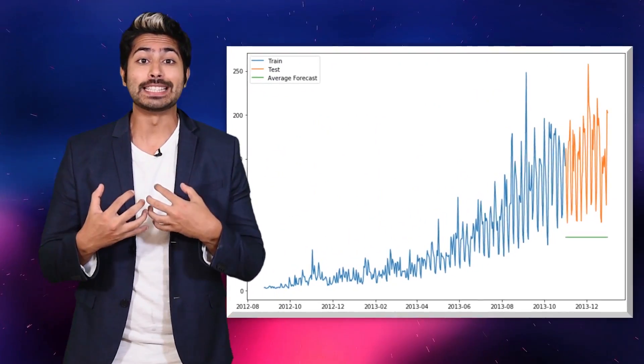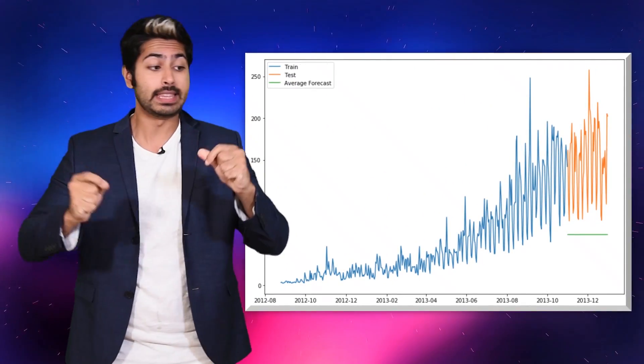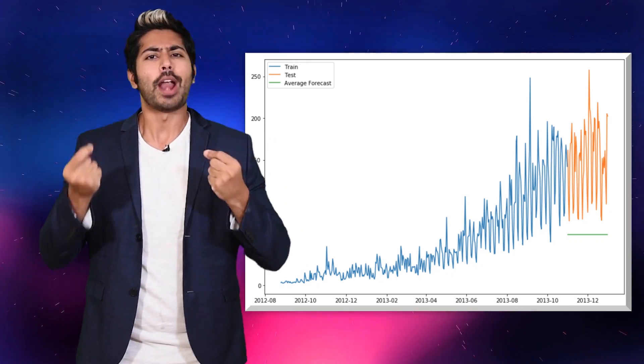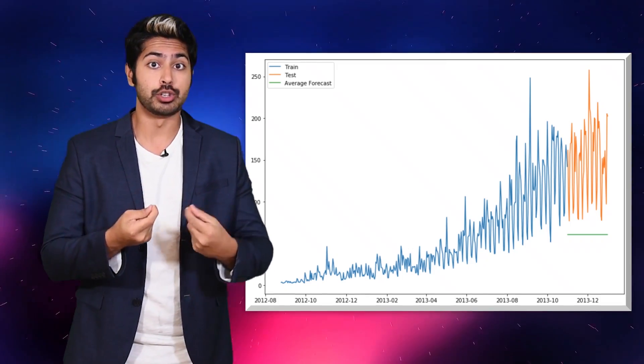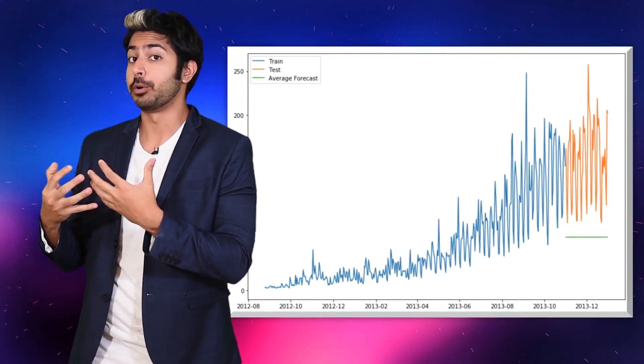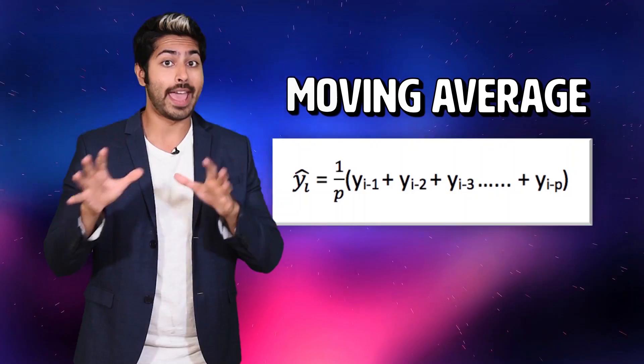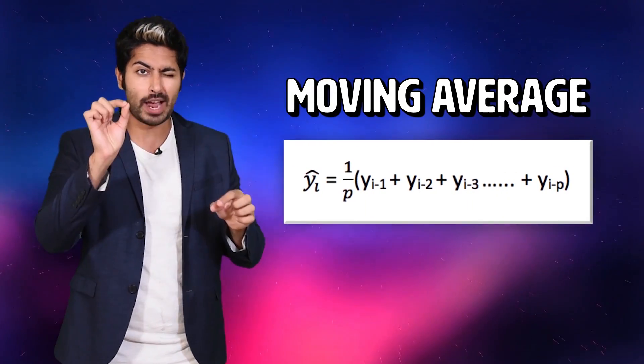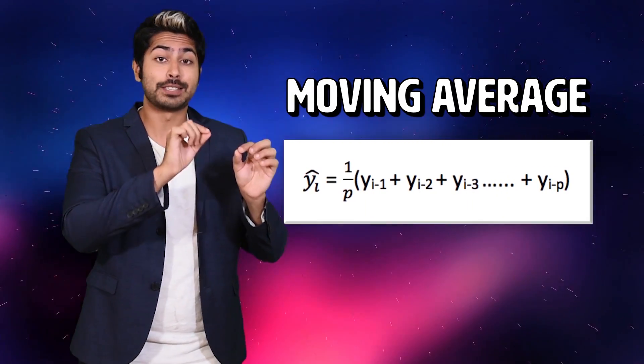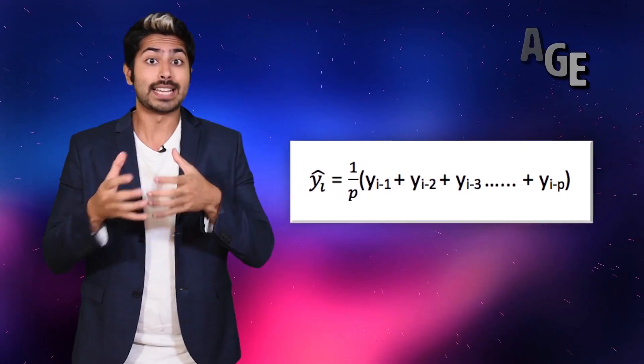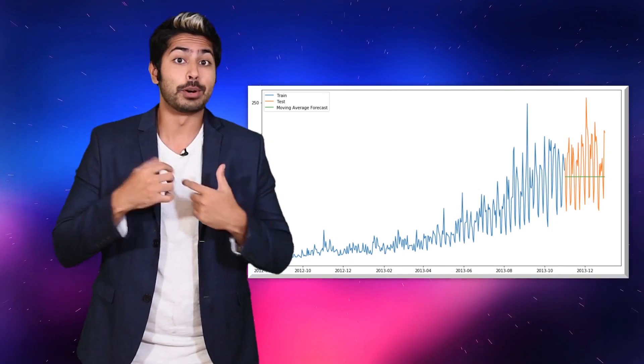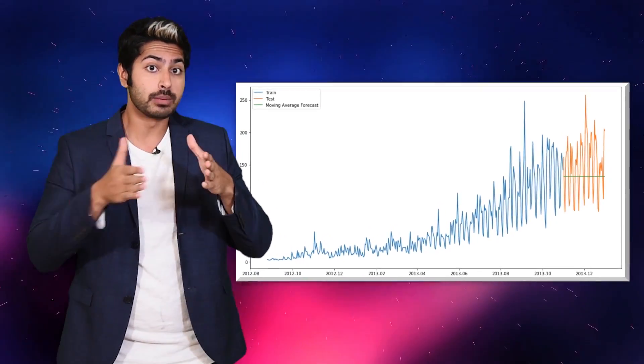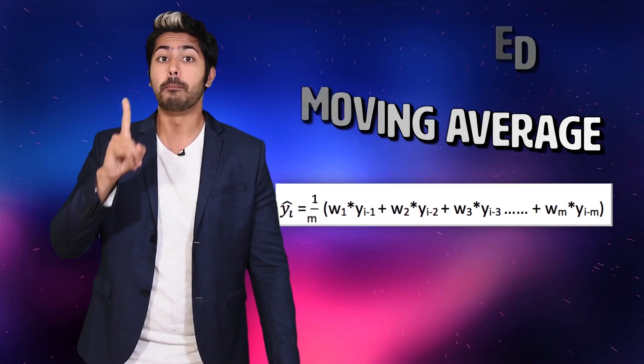If in our graph we can see that there's a big difference in terms of the prices in the initial period and the later period, perhaps we could improve our simple average approach by only taking the average of the prices for the last time period only. We call this the moving average. We just need to pick the right value for p where p is the fixed finite number of previous values. When we test this out, we can see that we are getting better at predictions. Our error is smaller and our prediction line intersects much more of our test data.